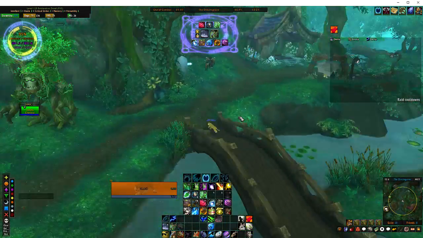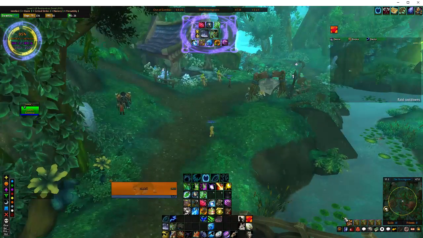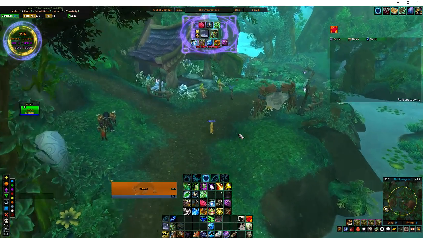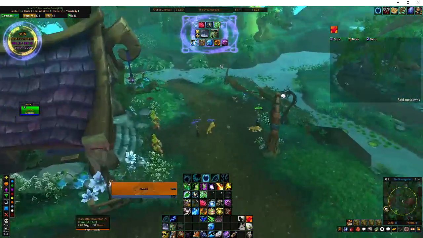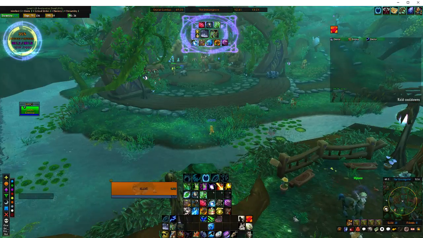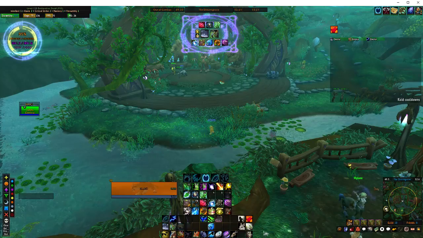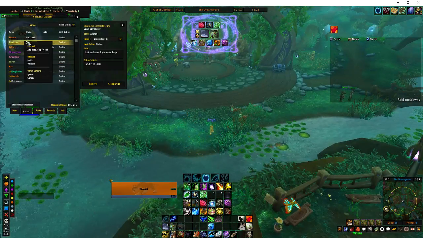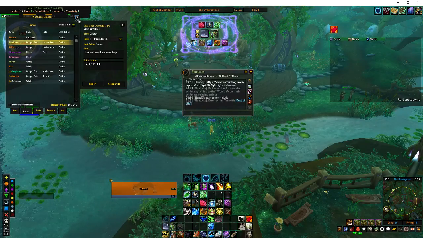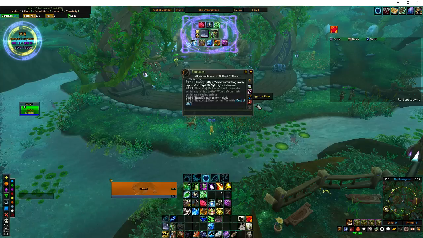Another good help is an add-on called WIM, WoW Instant Messenger. It works very like any old school add-on, any old school MSN Messenger or anything like that you've ever used. Instead of adding it into your general chat, it will give you an extra chat box that records all the chat that you've had with them.